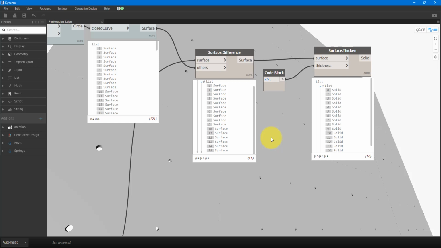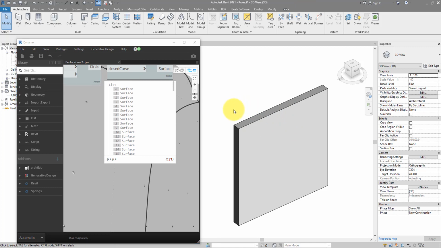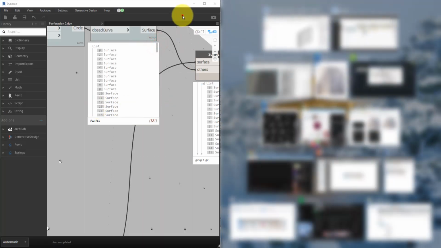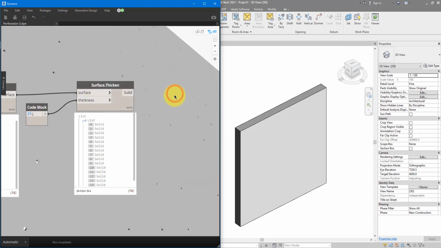Or is it? Well, not too fast, because if I go back to Revit now, it's still a blank model with just a single wall. No surfaces have been created from Dynamo in here yet. To make the conversion happen between Dynamo geometry and Revit geometry, I need to use another node here. Now I know there are different ways to bring Dynamo objects into Revit. Some are better than others.